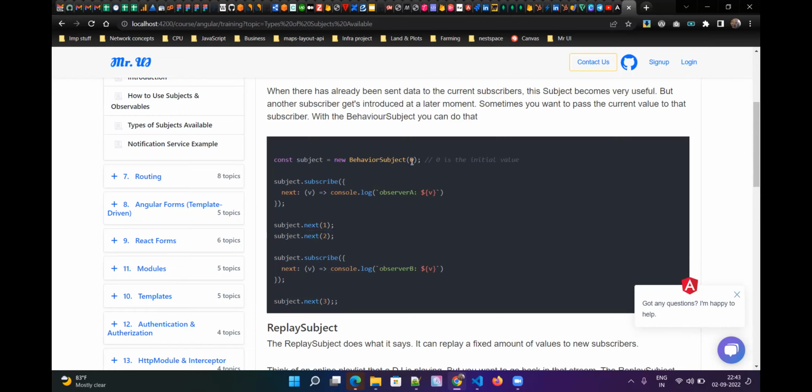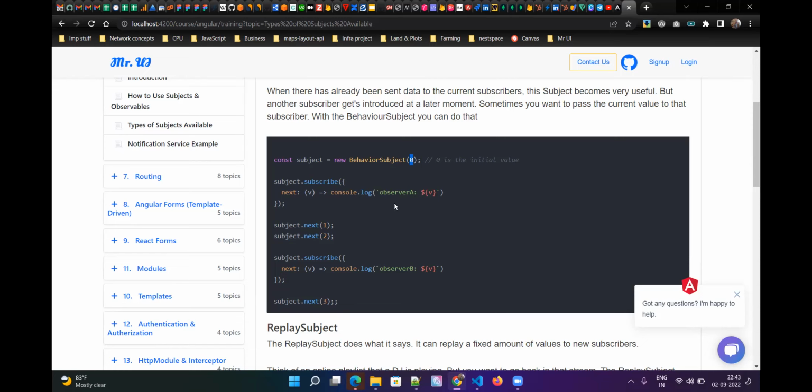Okay, 0 is coming from the initial value, and I have another subscriber here. This is the second subscriber. Now here what will happen, it will print the last value. Because it will always have a value, whenever a new subscriber comes, it will get the last value or the initialized value. Basically it will always keep a value. It will start with one value, in this case 0, and after that you can start sending messages.